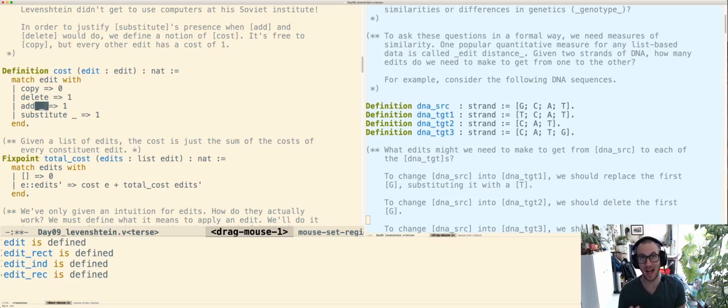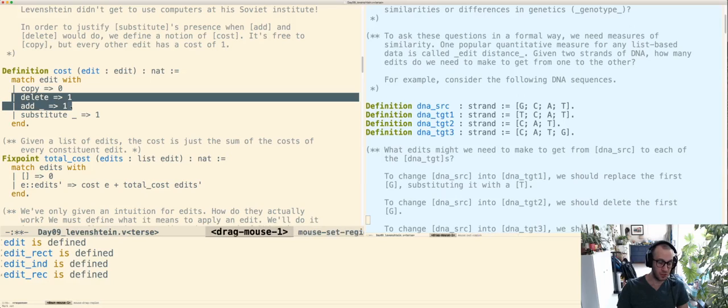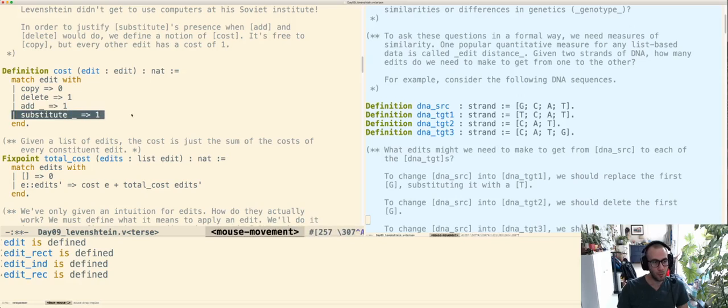We assume that the content doesn't matter. Now, lastly, we established earlier that there are two ways to think about substitution. A substitution could be delete a letter and then add right away. That's a substitute. You delete it to get rid of it, then you add right away. Or vice versa. You could add and then delete. That would be a cost of 2 because you'd have 2 edits, right? You'd have to do 2 things. But we're going to say substitution is 1.